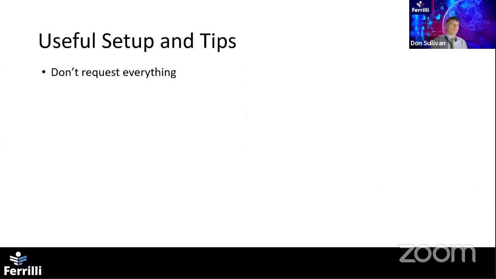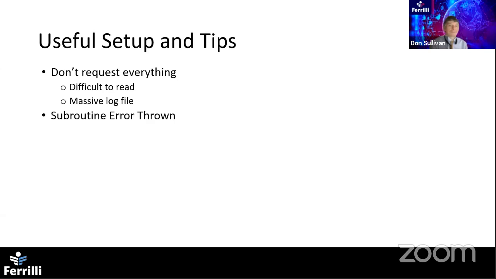So some additional tips: don't request everything. I think we talked about that a little bit previously, and that's putting the star out there, or just the star, which you can do, and you will see everything. You'll kind of walk into the Library of Congress at that point. Yeah, exactly. So you're going to see everything. It's going to be a massive log file. You don't want to do that.